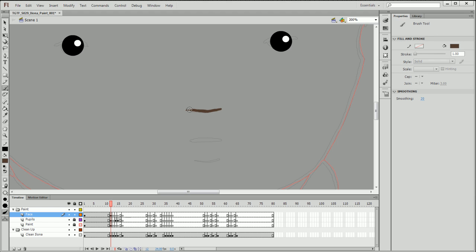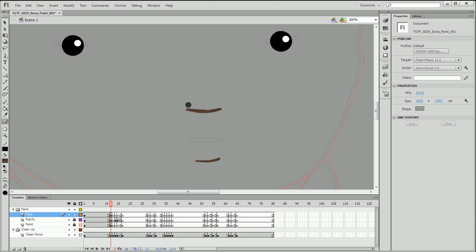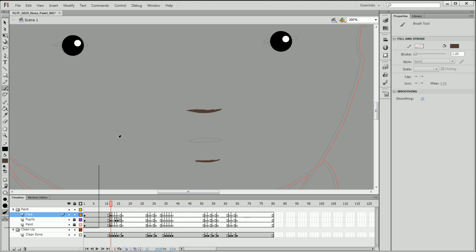Another trick that I found helps me is that when I'm doing these little tiny details and I want to get the edges just right, I can go back with the eraser tool and sort of thin them out so that way I can get more refined edges. And then we'll just finish up the mouth.